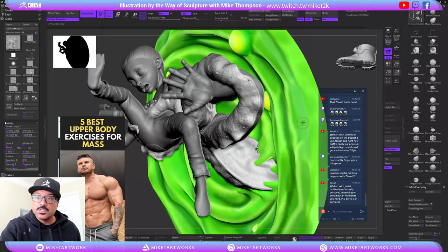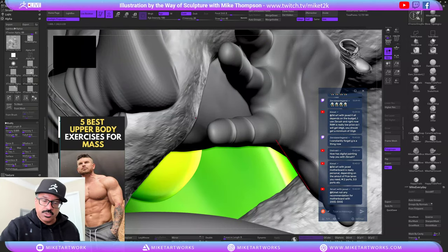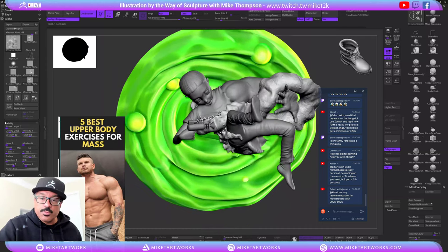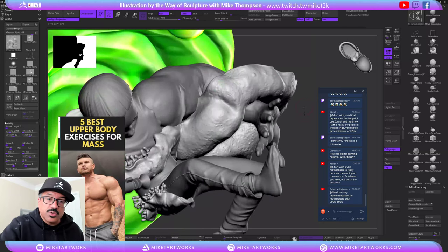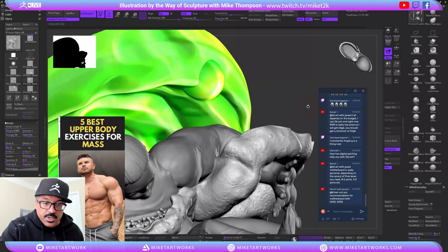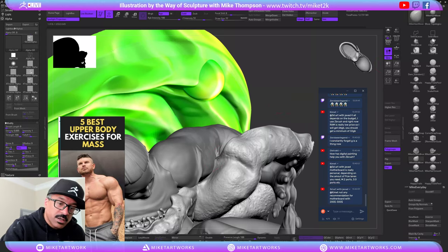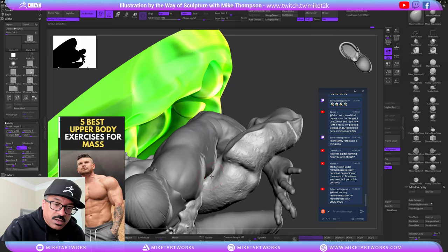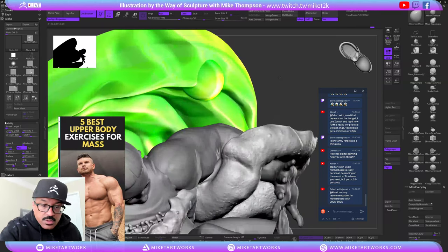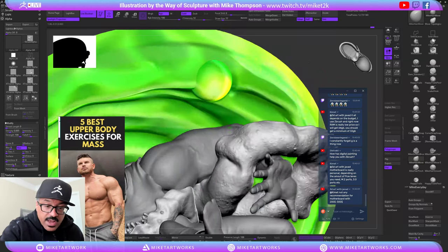Now if I look back, see, that part, oops, frame. So now the part that the arm was on top of looks better. But see, now it's kind of running into the bicep and it doesn't look exactly the way I want. So let's fix that. I'm all about it being right. You know, if there was a giant tentacle coming out of a portal, you'd want it to be right. That's just kind of how it goes. I want it to wrap around that bicep.